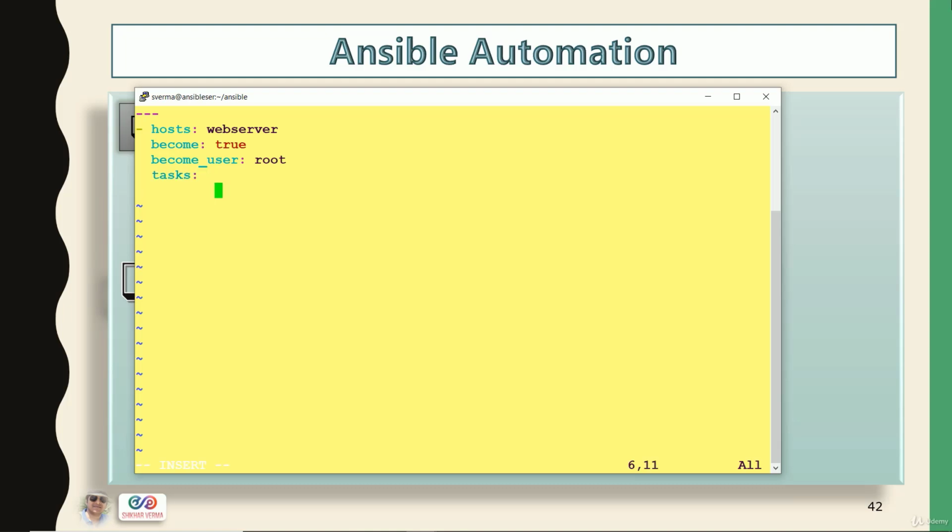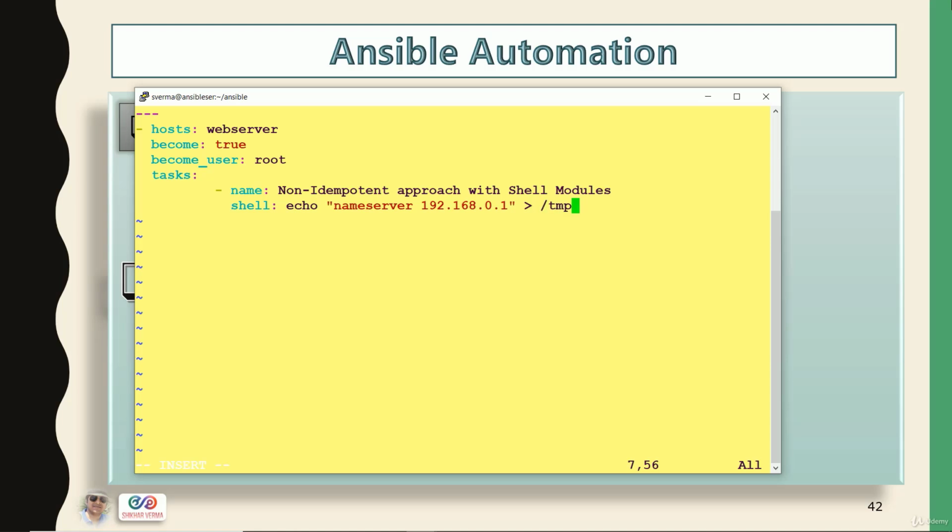Task, with shell module. And here I'm going to use the shell: echo name server 192.168.0.1, and this content I want to go into a temp file.